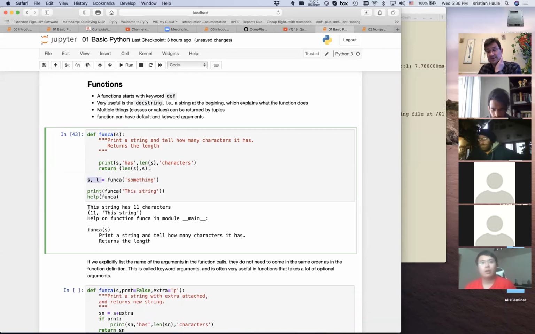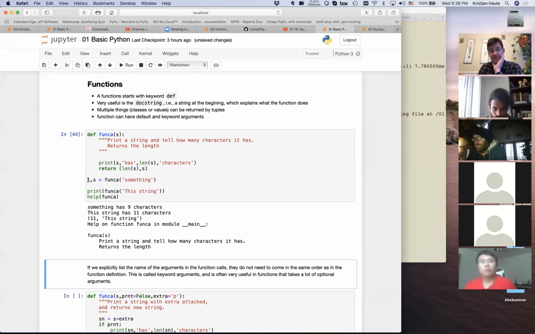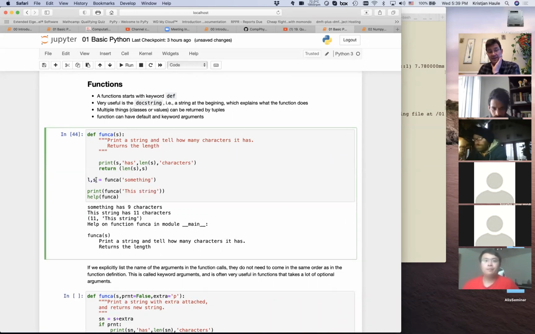I can either use them as one tuple, and then e will be a tuple, or I can immediately unpack into the two components. One being the first part, which is the length, I guess, and the second part is the string itself. And from now on, I know that l will become a length and s will become the string.